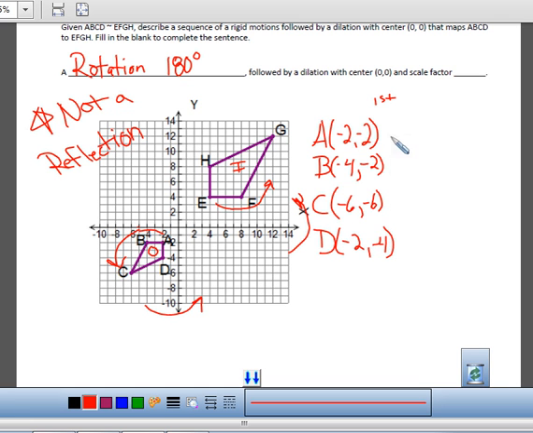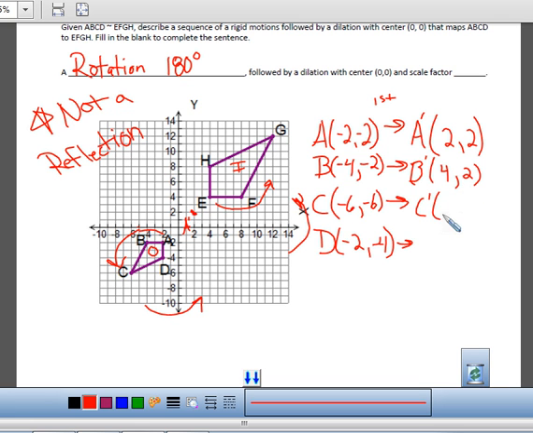Now, I can't show this in the video. Well, I could, but it would mess everything up. So, on my paper, I turned it around to figure out where A prime would be. This is going to be my pre-image or my in-between image. And what I found is it's at 2, 2. So if I did a 180 degree spin, A prime is at 2, 2. Now look at what it started with and what it ended with. Basically, the coordinate numbers stay the same, they just become the opposite. So B prime is going to be 4, 2. C prime is going to be 6, 6. They're all just becoming positive. And D prime is 2, 4.